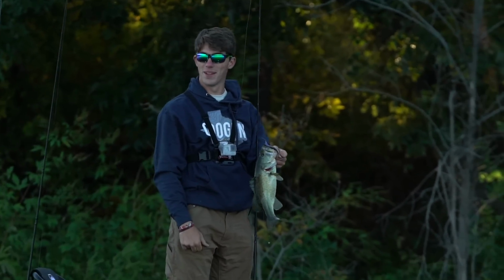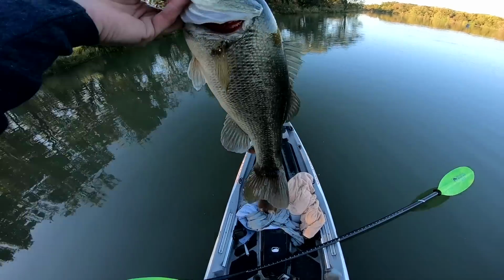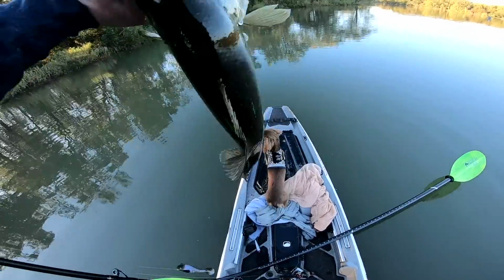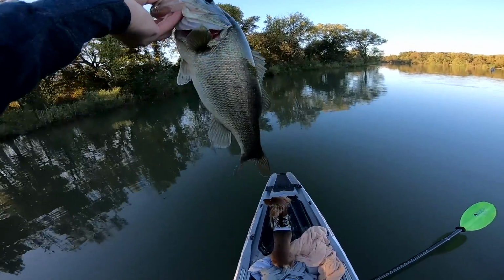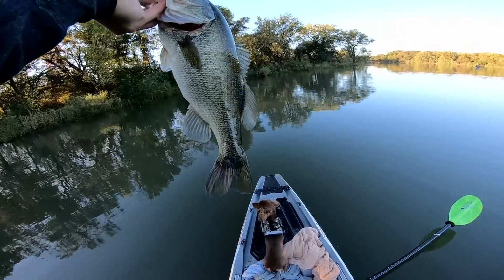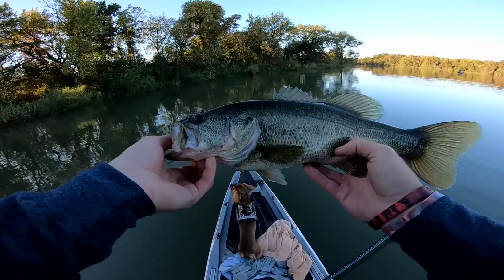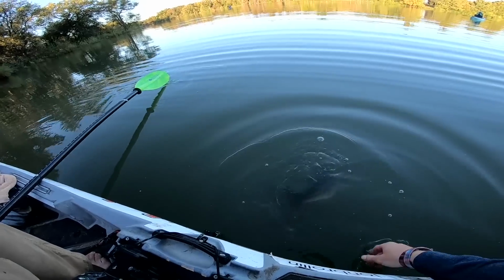Mission success, baby. Saucy swimmer, 4.8 all day. Check that out. I don't know if my GoPro got that when I set the hook. Just push the GoPro all the way up. There we go. Nice Texas bass in the morning. I'm feeling it. That got me really pumped. I'm still a little sleepy, but that for sure woke me up on the Saucy swimmer. 4.8 size. Hell yeah. Back she goes. See ya, buddy. Nice fish.